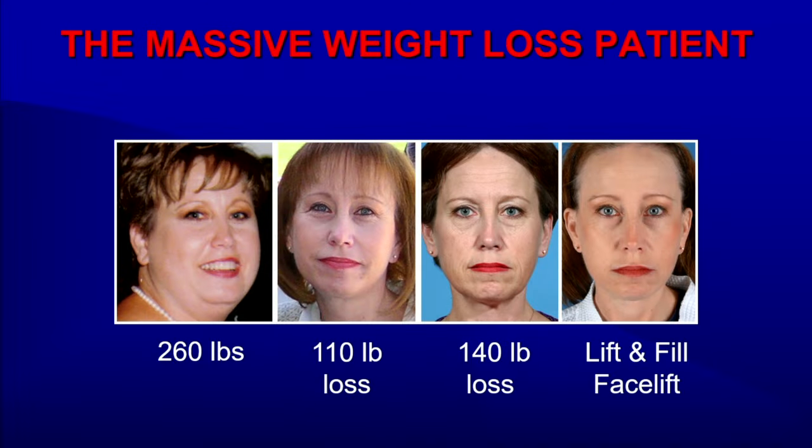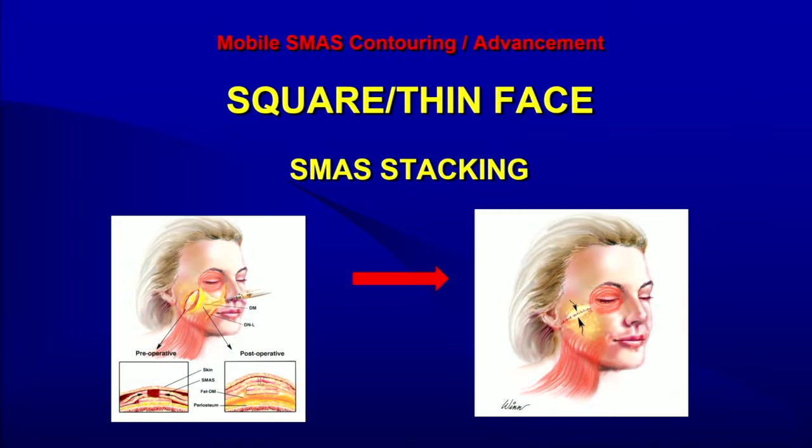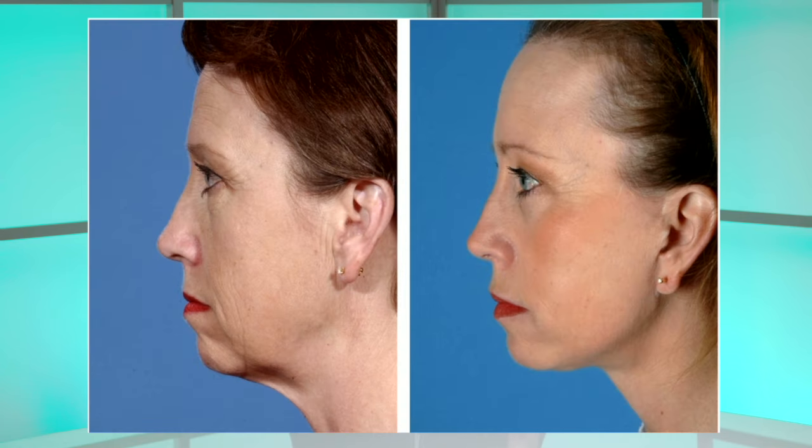In contrast, a patient that's had massive weight loss and is very thin — are you going to do the same thing? Absolutely not. This patient needs volumizing. You're going to be doing a deeper layer, but stacking that deep layer, pulling it more vertically and shaping it. But you're not going to be removing things. You're going to be lifting and filling not only the inner layer but the outer layer. Those are the types of facelifts that give you a longer result, but also a natural result — lifting and filling stylized based upon the anatomy and the precise way the patient aged.